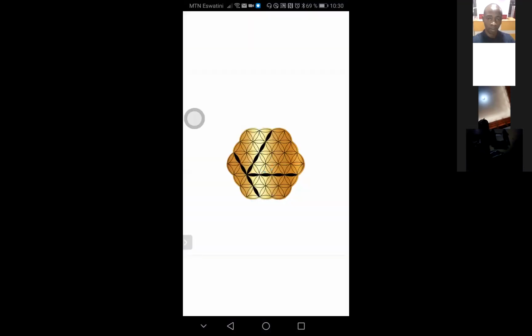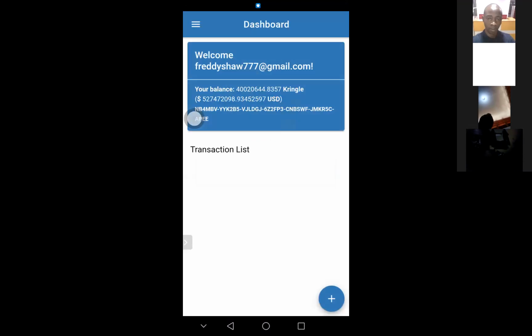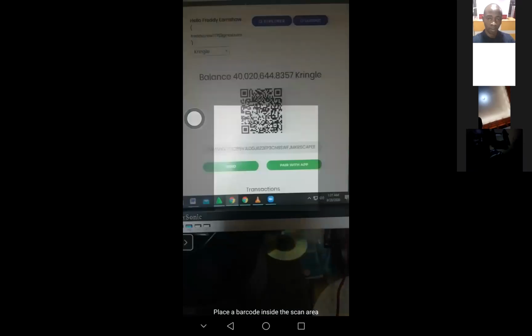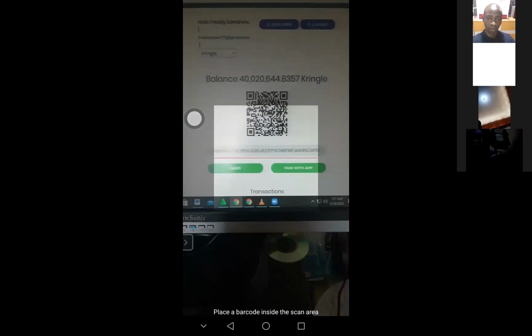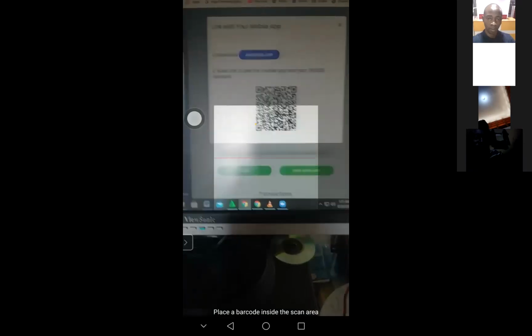Let me log out, because it's already connected. Now, the good part is that after I log out, I will show you. From the app, I will click scan to log in. I want you guys to focus on the screen, look what I'm doing. I'm using my laptop now. Let me remove Pay with App. Here, this is the receiving barcode. I don't need to scan this receiving barcode because it's not the security key. The security key is on Pay with App. I click on Pay with App, and then the security key will appear here. And then I have to scan this security key.